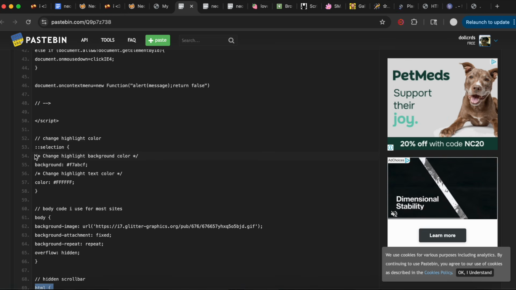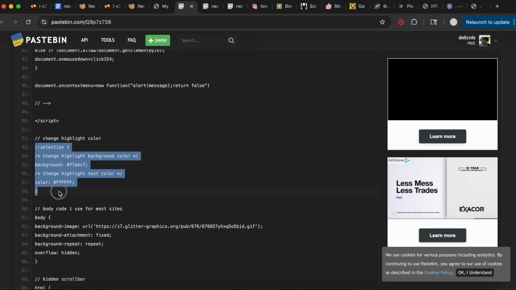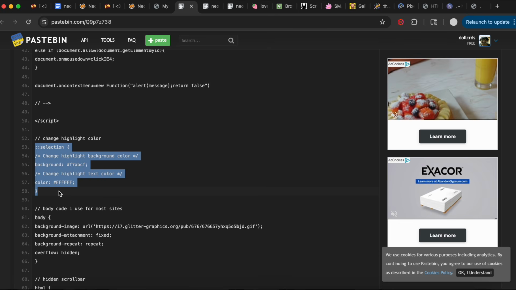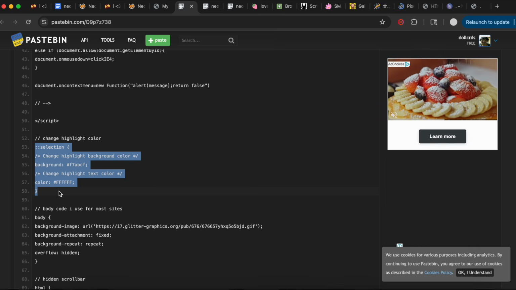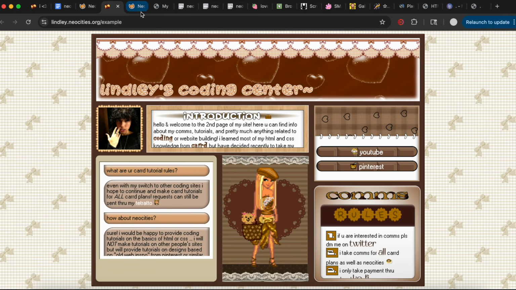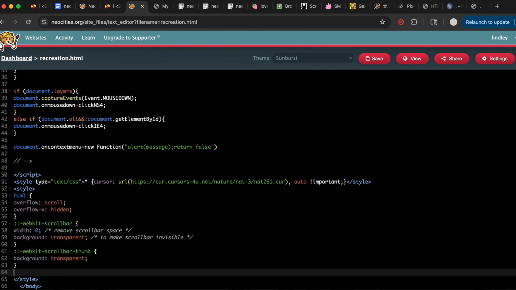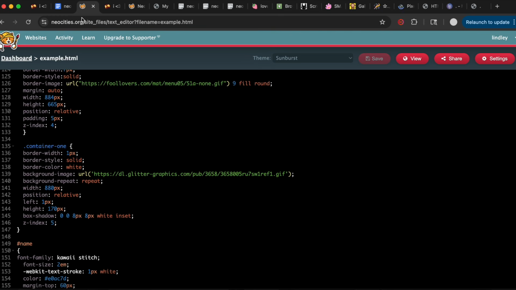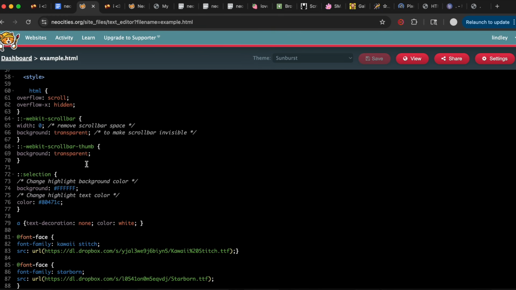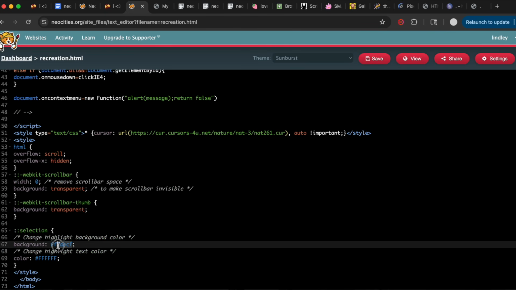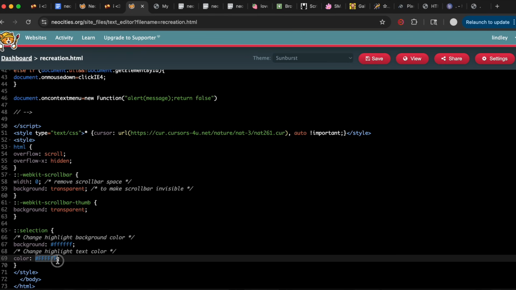And then we are going to add selection, which basically when you highlight, like I'm doing right now, instead of the default blue color, it will be, in my case, brown, or depending on what color theme you want to do, you don't have to do the same one as mine. So you're just going to, within the style tags, paste that and then change the colors as you want them. I believe my colors were this brown color, and then I just have white. So white is this first color code, the background, and then this color code right here is the text.